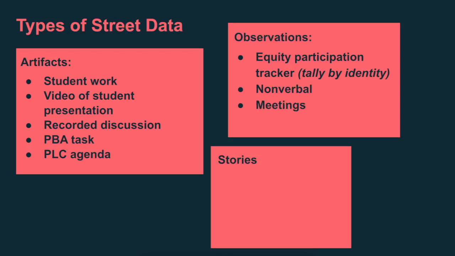We are observing meetings of teachers and what is discussed and what is not discussed. What is the elephant in the room, so to speak, right? Is there something that we're dancing around or we're avoiding? We are observing the classroom walls or the hallway walls. What is up there?